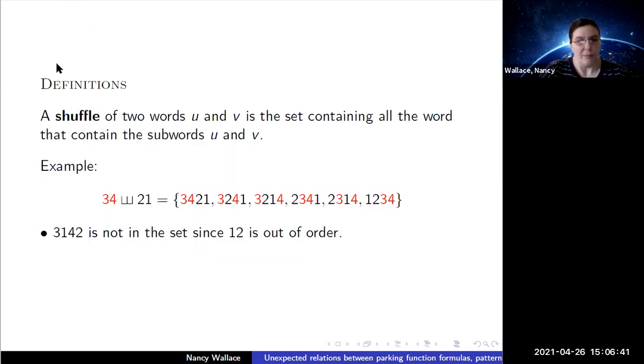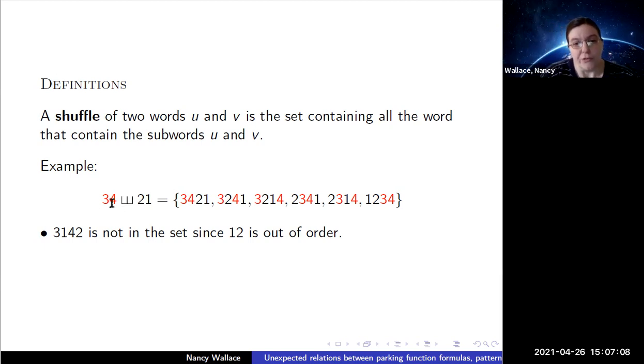So I'm going to start with the first definition. I'll give the motivation later. A shuffle of two words U and V is the set of all the words that have U as a subword and V as a subword. You can just see it as we have a word here and a word there, and we're looking at all the ways we can mix them together.